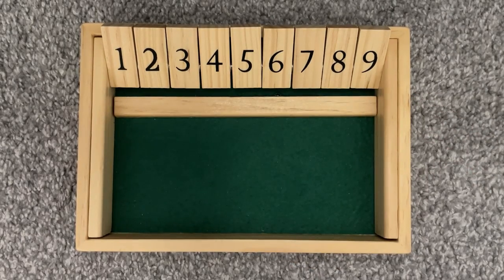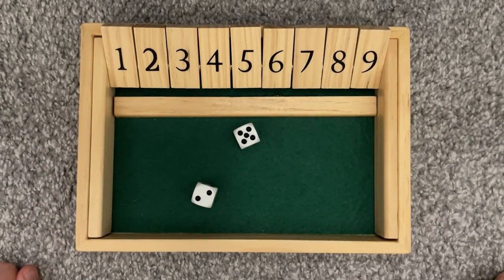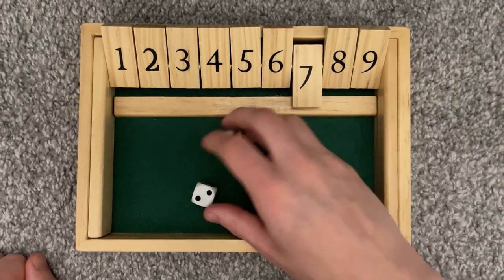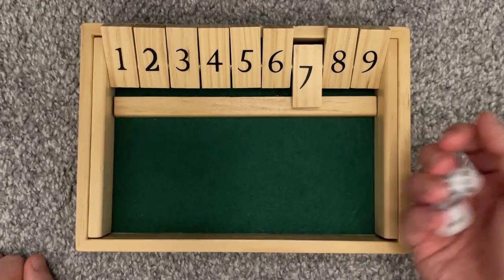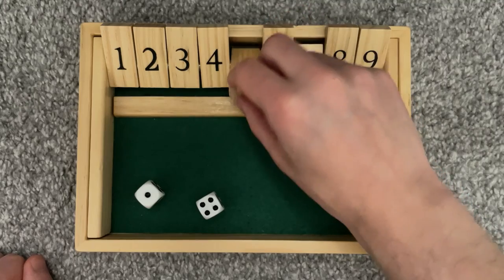Let's roll these dice in your ear. In your ear. Your left ear. Let's do one hand at a time. What do you know? Another 7. Let's put down the 7 on its own. We'll go again here. A 5. I'm gonna go just a 5.